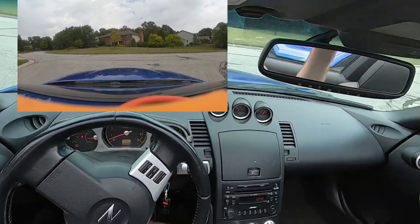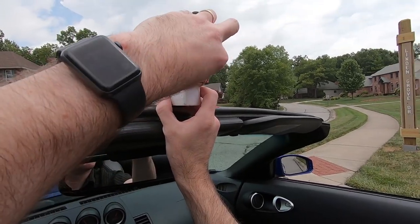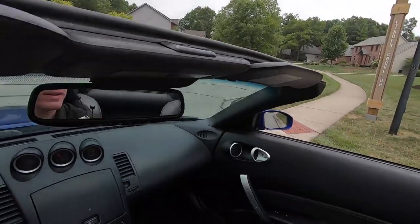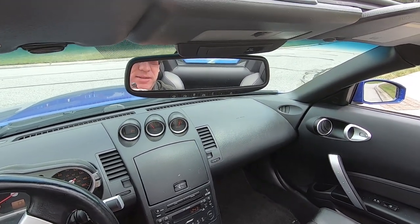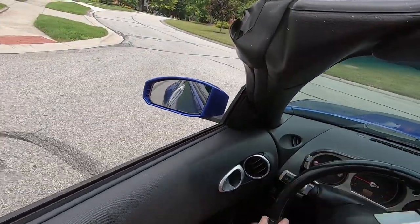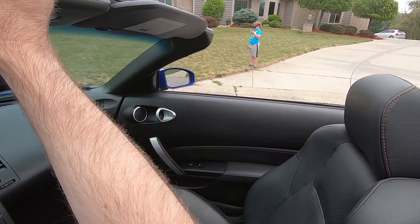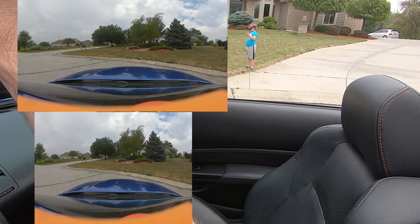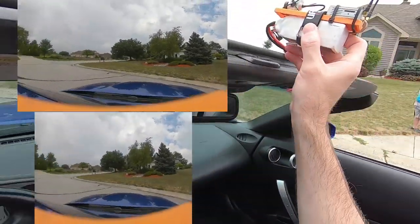Walk to the bottom of the driveway. Lift them up a little bit. Don't push any buttons. My antennas were down. They were messed up. I think we're still on. Yeah, I'm still bound and connected. Make sure my antennas are on all the way. They are. All right, I'm gonna come back. Push the recording button again. Okay, now let's see if it's recording. Yeah, it says we're recording. Okay, let's try this one more time.